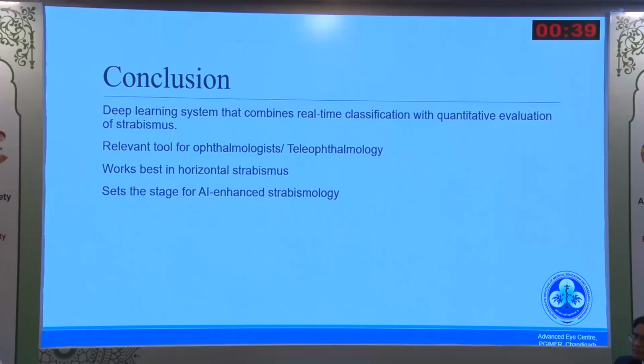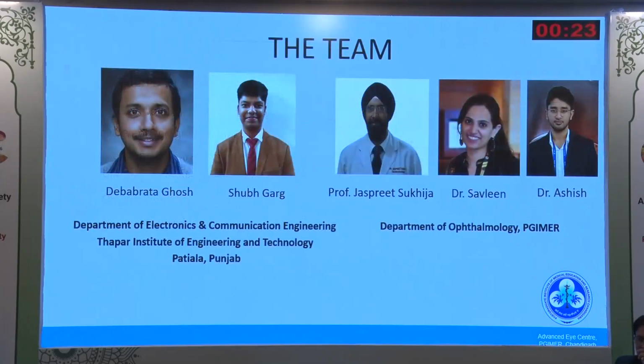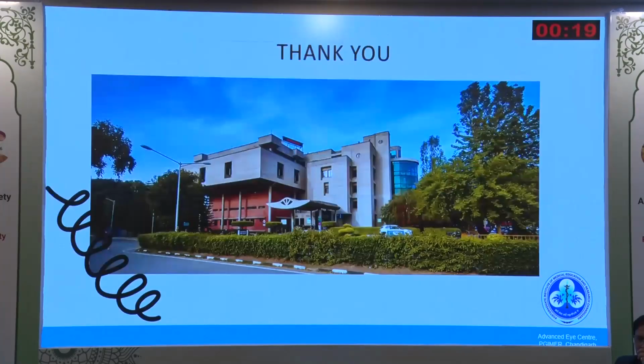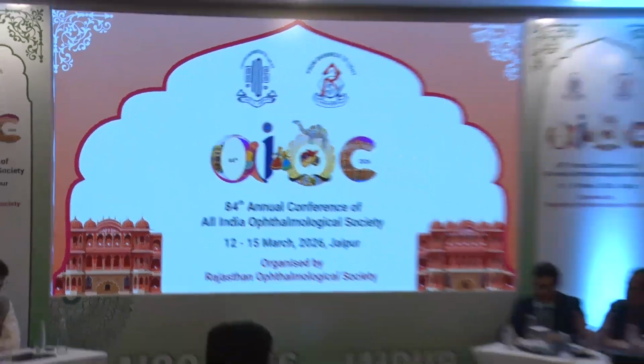We have a long way to go because we have not validated it in a subset beyond North India. We have to test different age groups, different ethnicities. We have not yet recruited complex strabismus. We have not yet included latent strabismus, and we are into the hardware building. We are collaborating with the Department of Electronics at Thapar Institute for that, thanks to my mentor and my faculty at Advanced Eye Center.